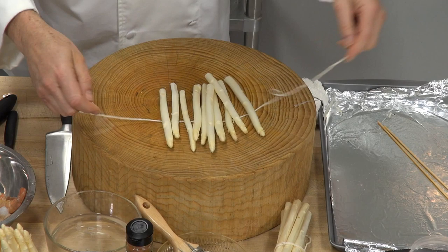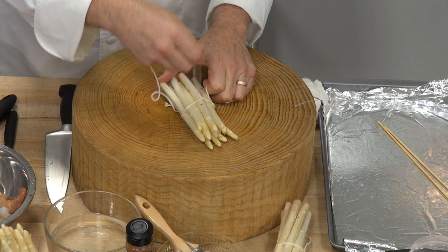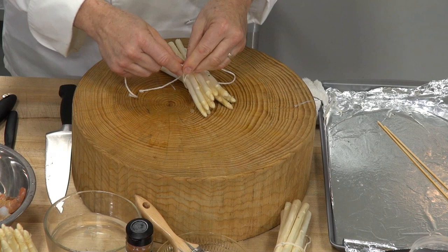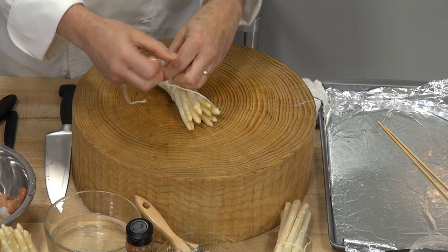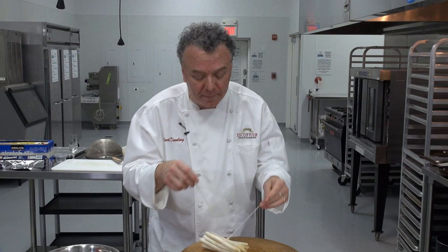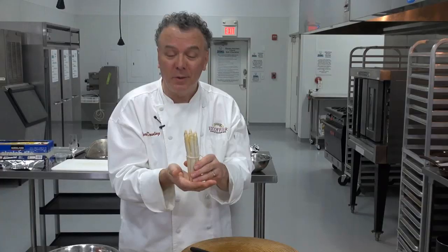I put a teaspoon of salt in the cold water — about a quart of water in that pot. I salt the water because there's natural sodium in many vegetables. If you have no salt in the water, what happens is the natural sodium in the boiling process — that reverse osmosis, the water going in, cooking the cellulose — pulls out some of the natural sodium. So I make sure I put salt in the water so the natural sodium in the vegetable isn't leached out, leaving a tasteless vegetable. I'm not putting salt for salt's sake; I want the surrounding liquid to equalize the sodium in the vegetable.